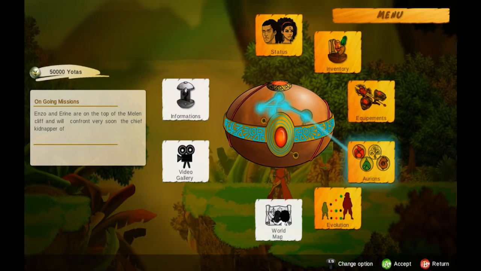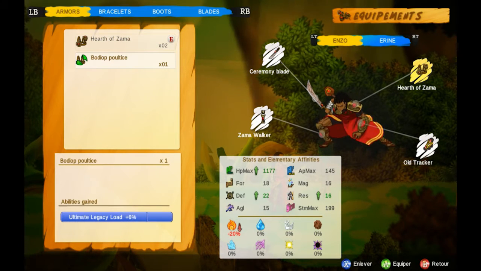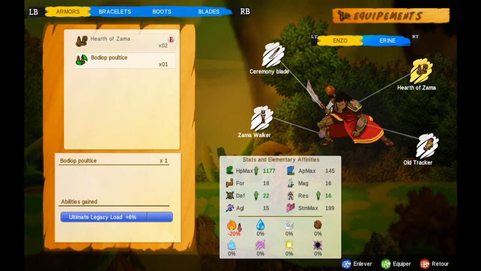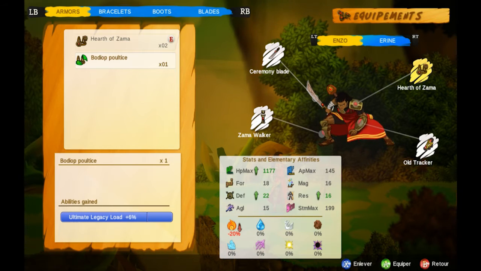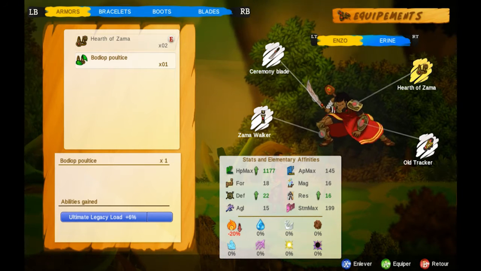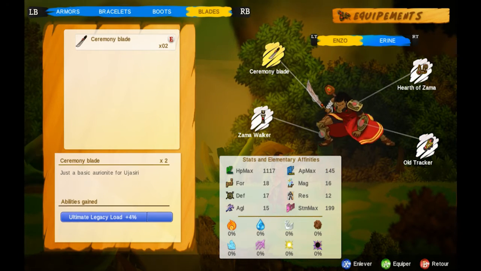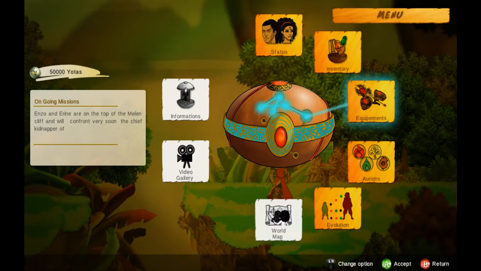There you go. We go to equipments, standard RPG type stuff, boost different stats. That one boosts his health, defense, and resistance, but reduces his ability to cast fire abilities. Well, to be fair, I'm using a lot of fire abilities, so I'm not keen on that. Got some other things that are available to them, but I haven't unlocked a lot of stuff just yet.